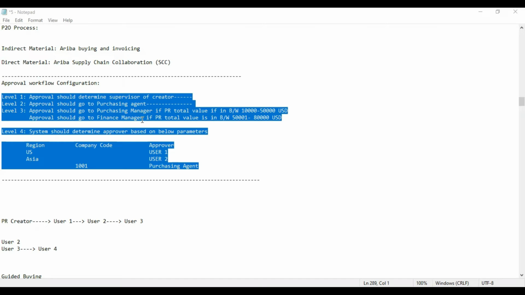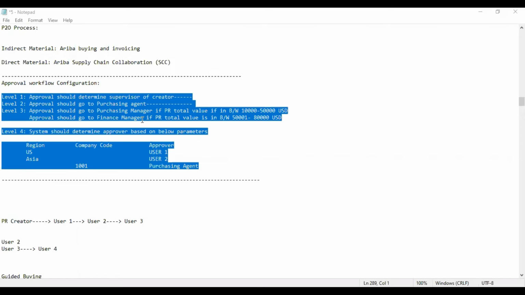Don't think this parameter will be fixed for every configuration. Even in SAP MM, whenever we are configuring the release strategy or workflow, every customer has different requirements. Some customers ask that it should go to the cost center owner, or to a GL-based user, or to a supervisor or manager. That varies from customer to customer, but if you know how to configure the release strategy and how to build the logic for the workflow, you can work on any scenario.